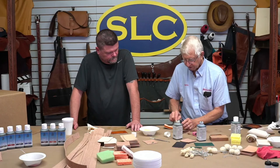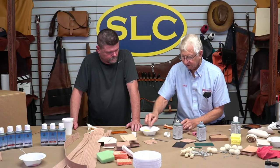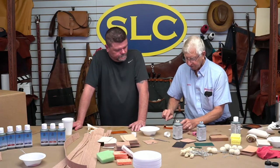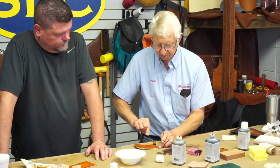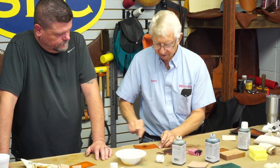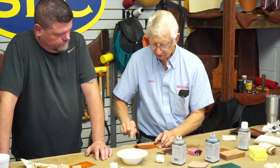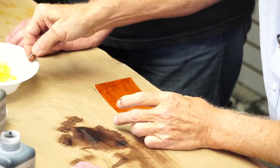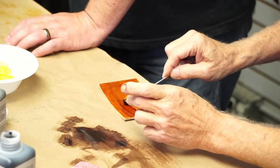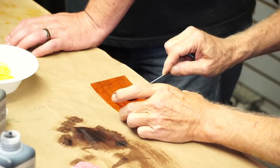Being able to get a consistent color switching from one leather to another, that's something else that has always been a challenge for leather crafters over the years, because they go somewhere and they buy a piece of leather and they work with it and they have what they have. And so 6 months later, they go someplace else and they buy a different piece of leather and they work with it and they dye it. And how come my leather, I used the same dye, it didn't come out anything like it did last time. Boy, I've heard that enough times. And the reason is not all leather takes the dye as evenly as the last.